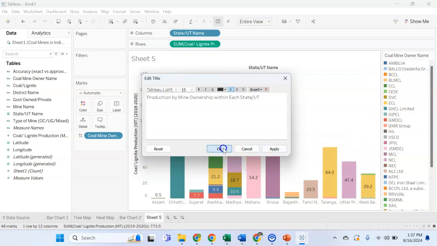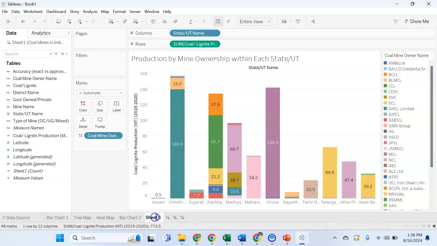Click OK. I'm going to name the sheet. Thank you so much. And these are all our visualizations. And in the next video, I'm going to create more visualizations. I hope this helps. Thanks.